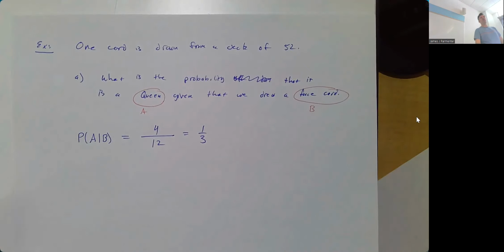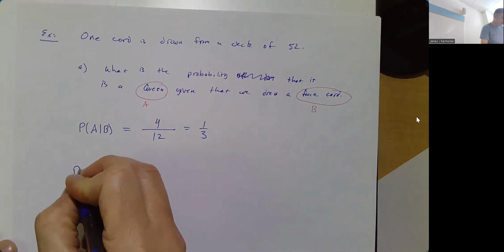Now, we could also do this the more formulaic way, but I will tell you it is not my preference if it is easy to tell what your new reduced sample space is. Oh, that's a good way of saying it. B is the reduced sample space. I think of it as the whole world, right? Whatever you're working in is your world. So in this case, our whole world was the 12 face cards. And we said, what's the likelihood of getting what we want? There's 4 ways of getting what we want out of the 12 possible things in the whole new world.